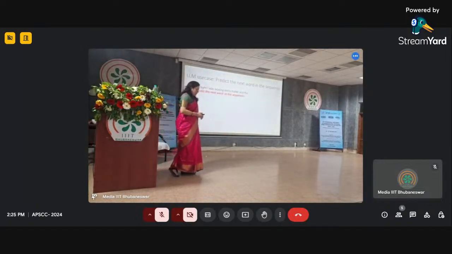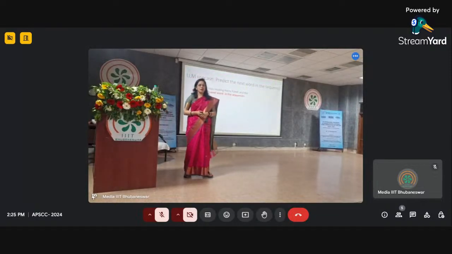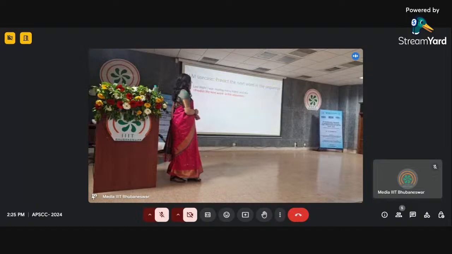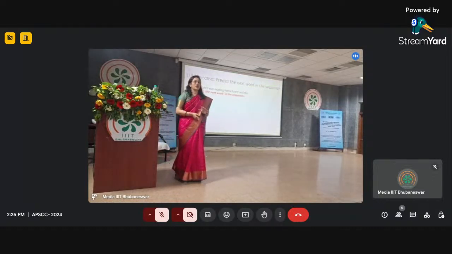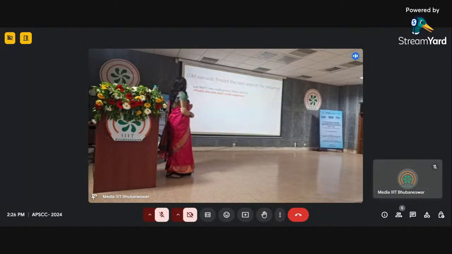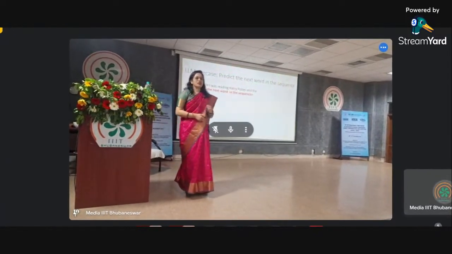So now let's discuss our understanding of language models using this small example. One of the use cases is to predict the next word in a sequence. So this is a fill-in-the-blanks kind of question. We have a sentence, and we have to fill in the next word. The sentence goes like this: Last night, I was reading Harry Potter and then you have to predict the next word in the sequence.